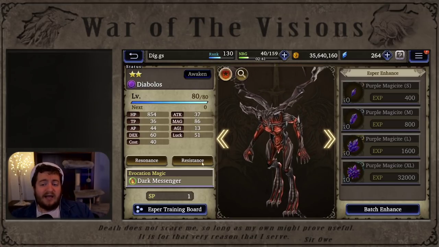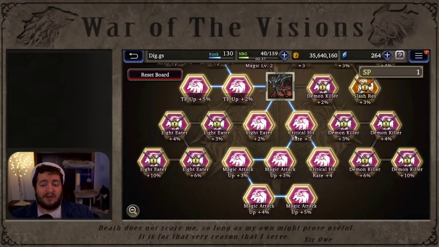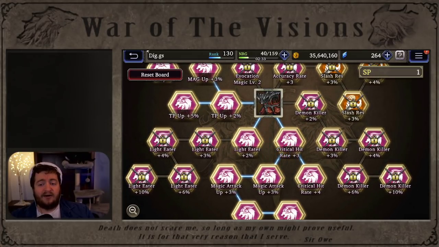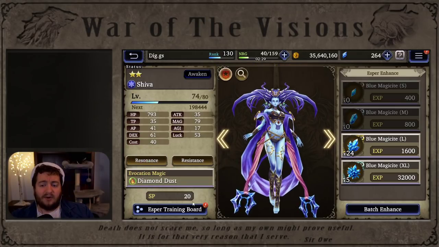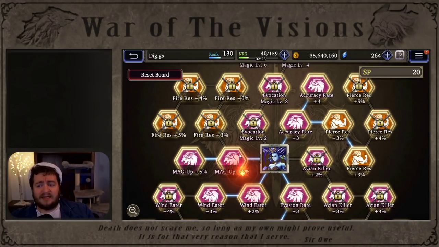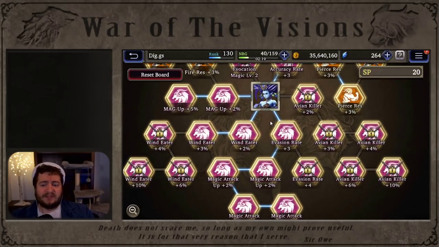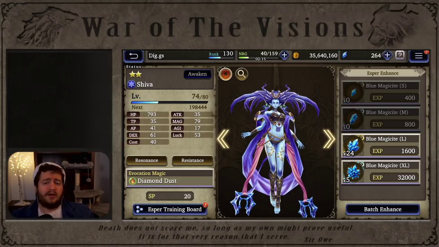Diablos, of course, is going to have just a little bit more magic than Shiva does, but Shiva also has that +4 agility. Diablos also has access to Light Eater and TP up, and I believe Shiva does not have TP up here. Let's go ahead and hop in on her board and look. She also has a little bit less magic. Her magic up is a little bit more accessible than Diablos's, but she also has access to Pierce Resist and Wind Eater and Magic Attack up. But both of them are going to be really good.